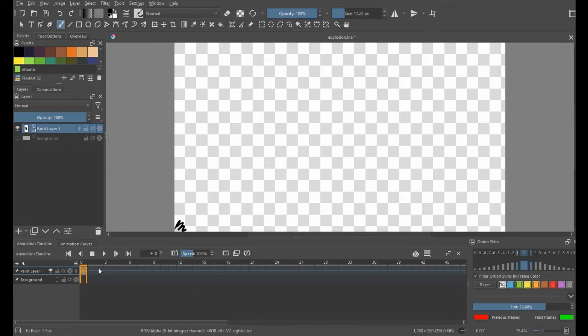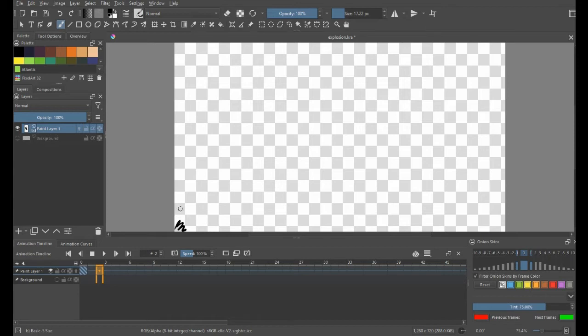So now what we want to do is come over here and select another frame. I'm going to skip one frame and go to frame 2. We can see that marked here too, telling us we have frame 2. And we have not created a new frame. We're just going to draw. You could create a blank frame and then draw, but because we set up here that it will auto key that, we're just going to draw.